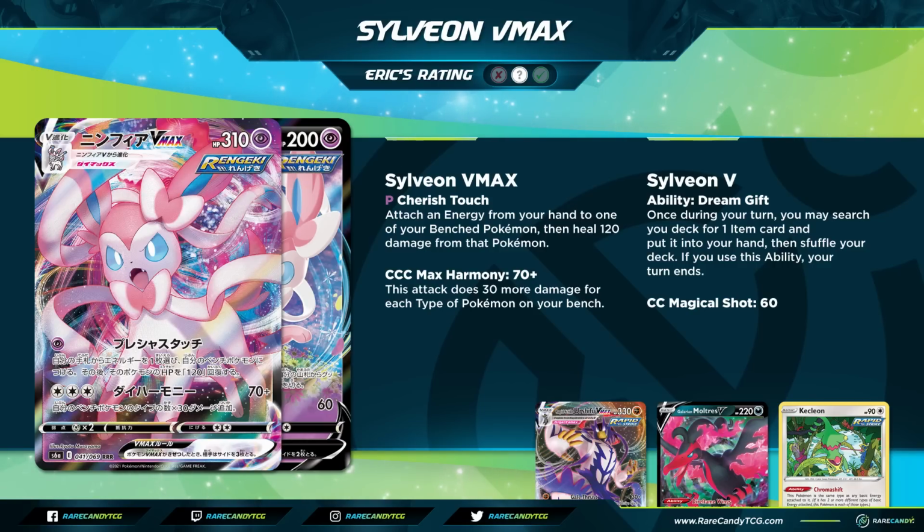This attack in particular is actually very similar to the old Rainbow Force attack on Xerneas. If you guys didn't play back during the XY era of the game, there was a Xerneas deck that people called Rainbow Road. It was built around just playing a bunch of different types, hitting for big damage. But I really think that's where the parallels between that card and this one are going to end.